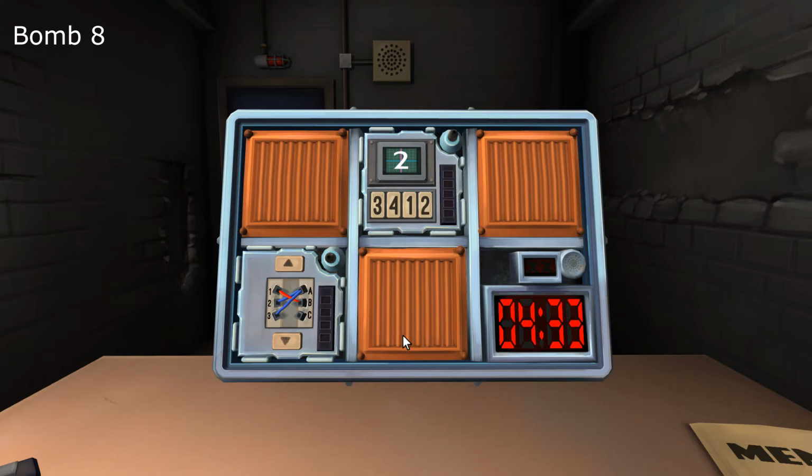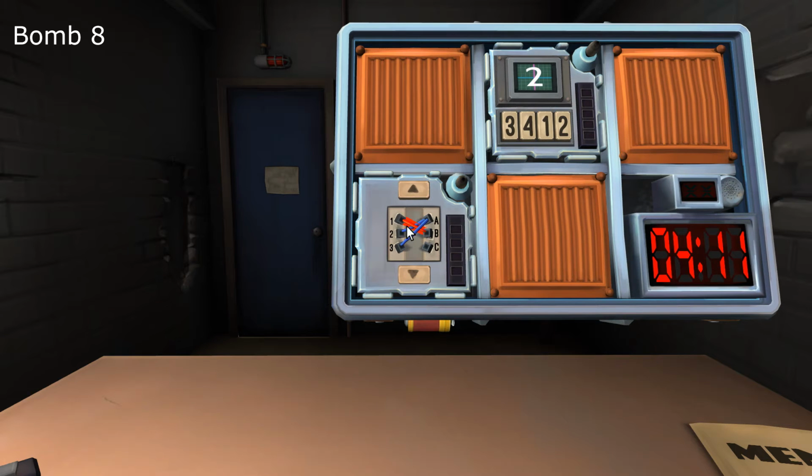Okay. But hold on. I need to keep track. What's the first one? It says one, and it's red. No, just give me the color. Just give me a color and just go. Okay, it's red. Okay, cut if C. There's no C connected to anything. Don't cut it. If it's not connected to the letters that I give you, then just move on to the next one. Okay. What's the next color?